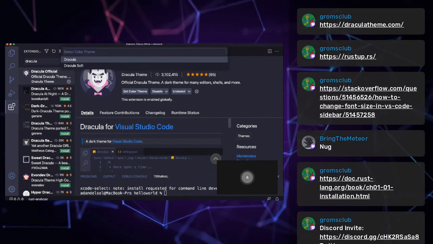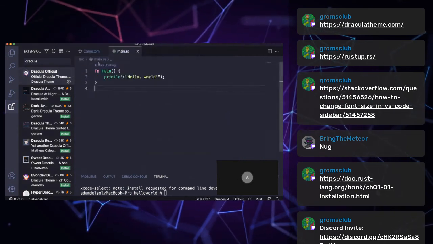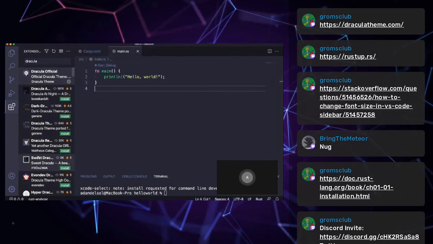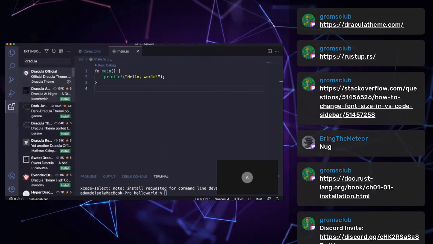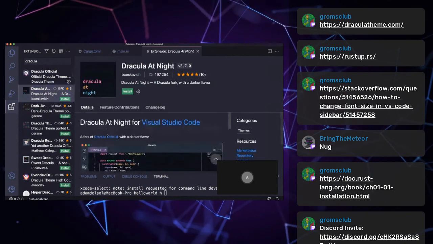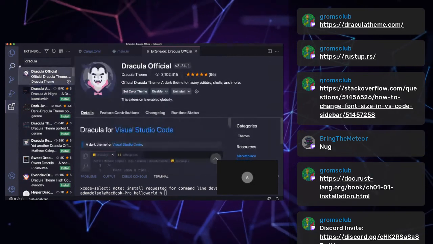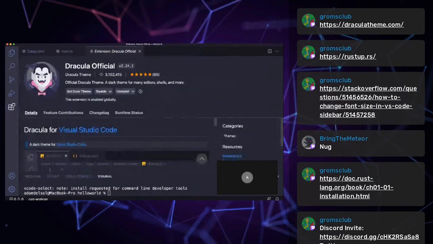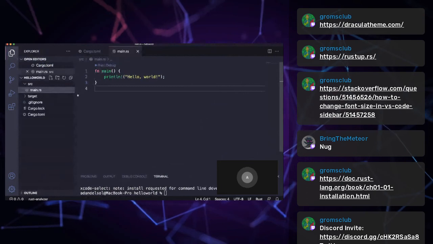Am I already on Dracula? Yeah. Okay, all right, well, that works. Yeah, that's better. I just searched for Dracula and there's different Dracula themes. Dracula at night. I actually kind of like that too. That feels like it might be too dark for streams. Yeah, see, I like that. I like that font too.